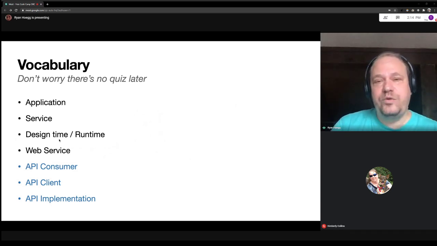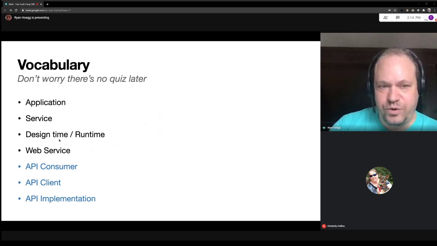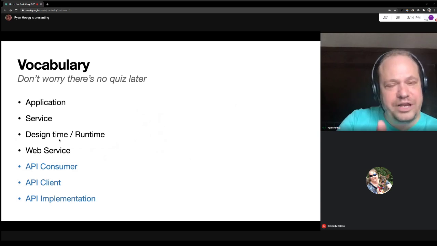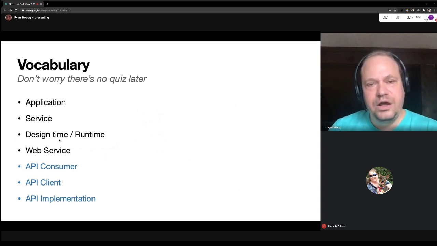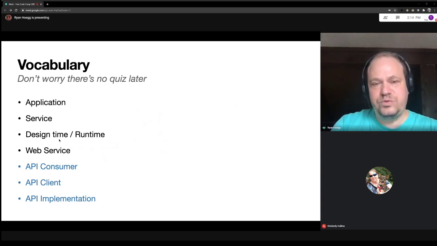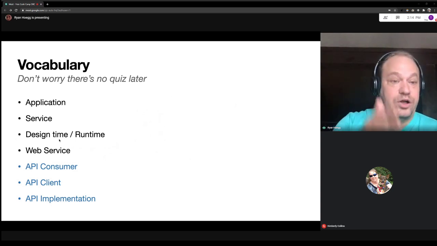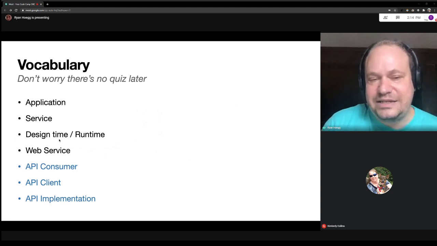APIs are one way that we design maintainable software, by coming up with a good boundary between one part of a program and another one. And a good boundary is one where when part of the program changes, the other part doesn't need to change, right? That's what we call coupling. So that's design time.